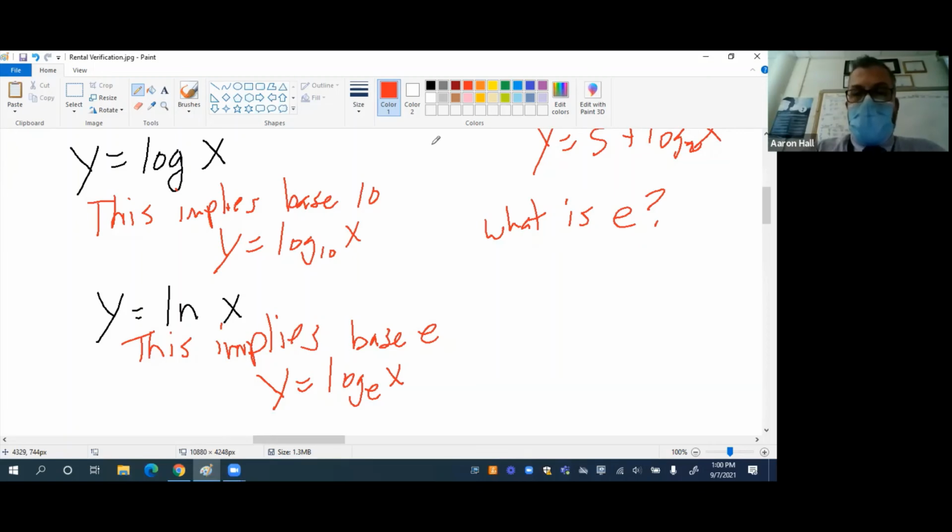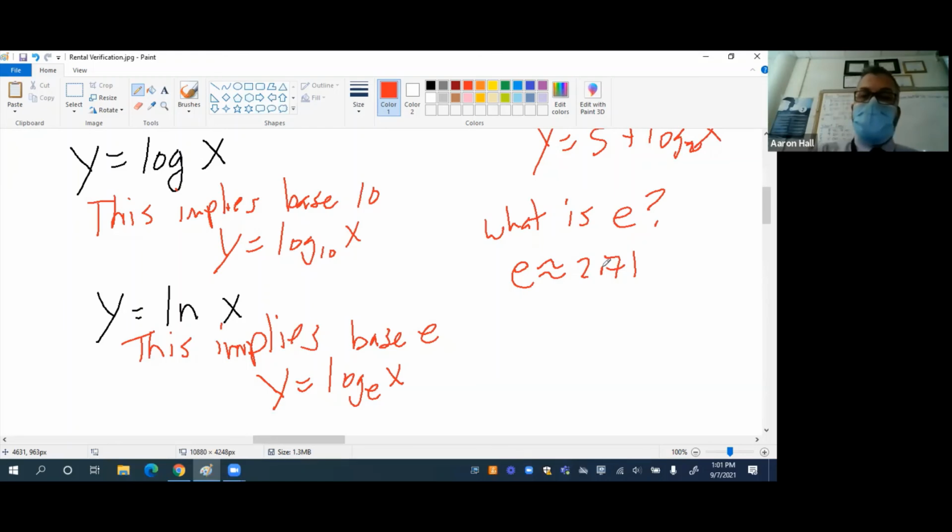It's Euler's number, yeah. And so e is approximately how much? Does anybody know? It's a number in your calculator. 2.71. 2.71, yeah. And we use it when we compound continuously. It's actually a really important number.